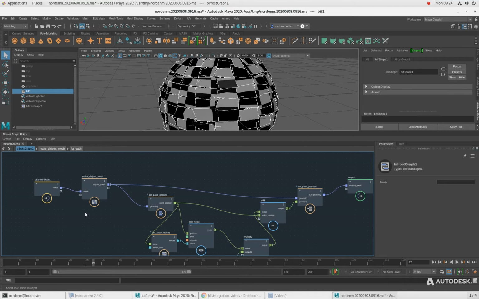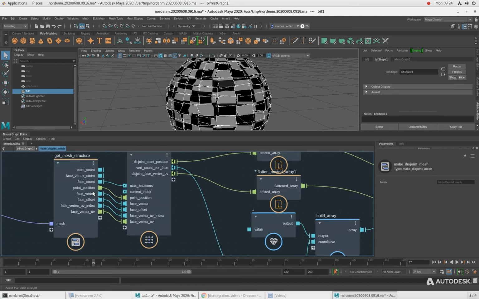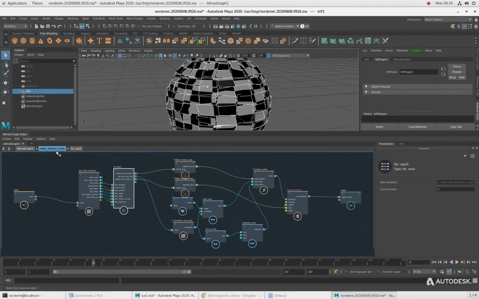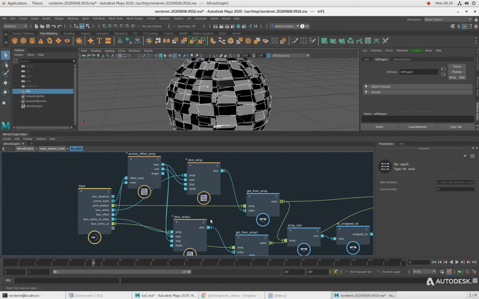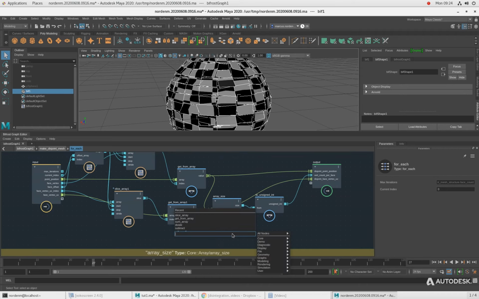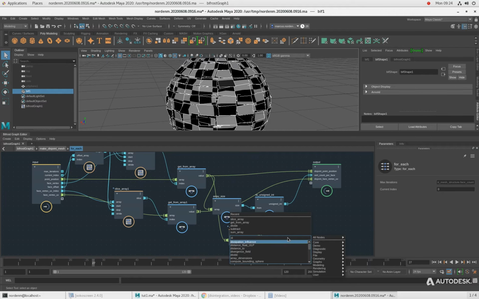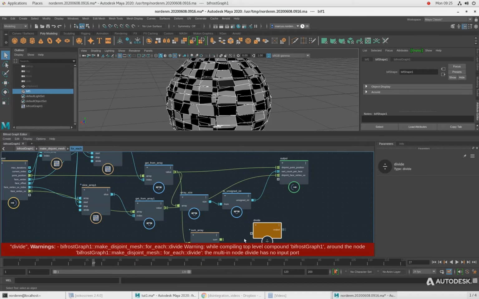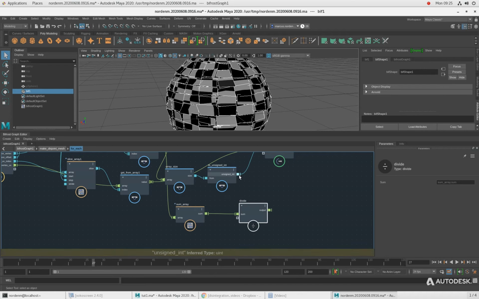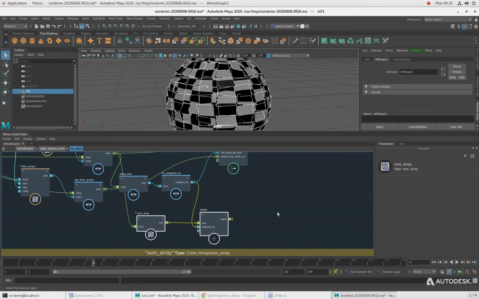So that basically means we build a new point object or point cloud from the face points, and then we also need to store relative vertices. So let's just do that all inside of make disjoint mesh. First, we go inside this for each loop here, where we're constructing all that disjointed mesh data, and that's the right place to also figure out where the center points are. We're just going to compute center points by taking the average position of all 4 vertices per face. So let's do sum array. We'll sum the array of vertices here, and then divide that by the number of vertices, so the sum of the vertex coordinates divided by the number of vertices, which we are computing here, the vertex count per face. So that gives us the face point.